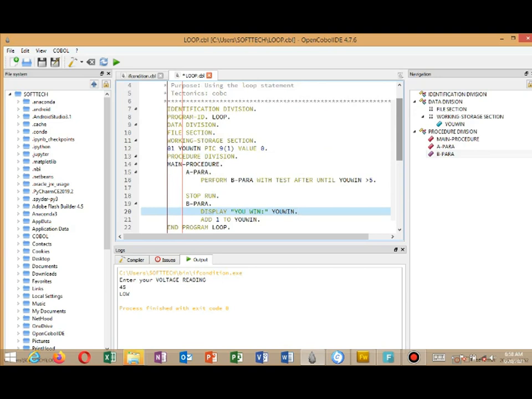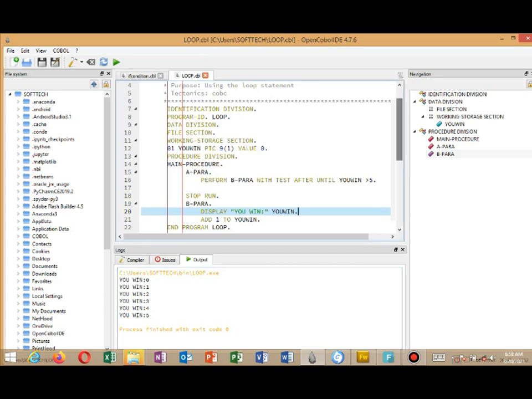I said that the perform until statement is a paragraph that is being executed until the given condition becomes true. So let's click on run. If you look at it now, it's showing you win. When it gets to 5, it stops.